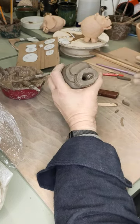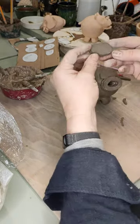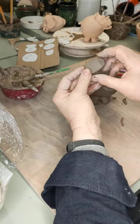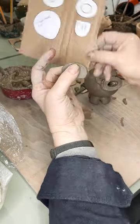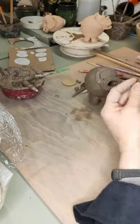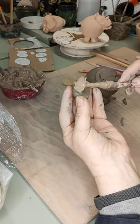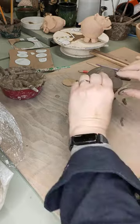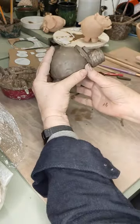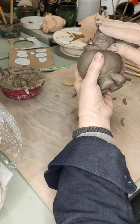Right. We then got to put the nose on. Now, I've actually marked the template the wrong way. You actually have the flat bit goes at the bottom. So it's a slightly flatter section. That's what's on my template. I've marked it that way, but that is actually the bottom there on the template. And that's going to go over the top of that there. So again, put some slip on it, put it on there. It's going to go a little bit lower because we're going to have a bit of a curve. So you've ended up with something that looks a bit like that. Various pieces put together. So we get that on.